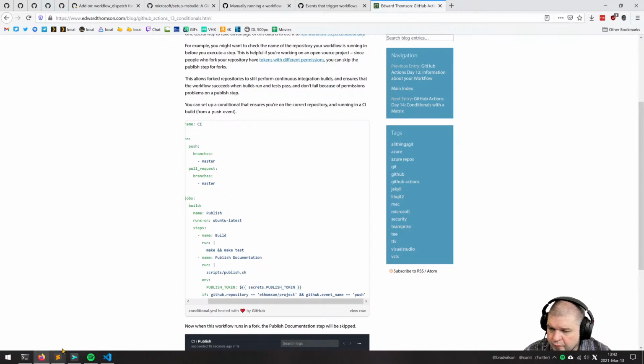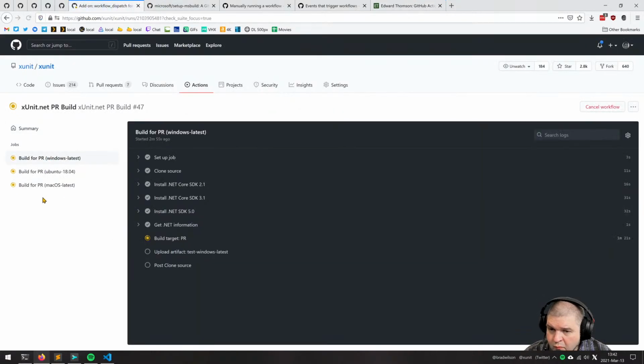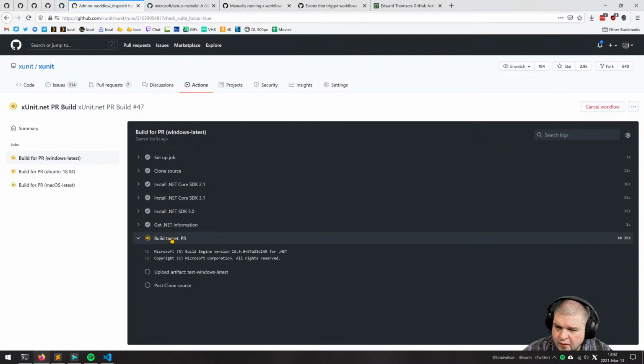Okay. Let's see how our build's running. We expect Windows to fail at the end because of a lack of MS build. Doesn't even look like Linux has started yet. Or we only get to see conditional output. Okay, fine.